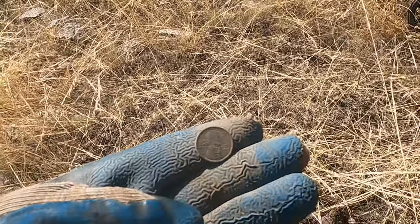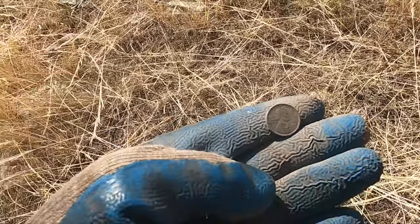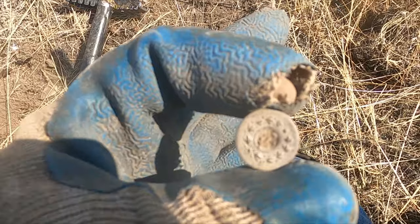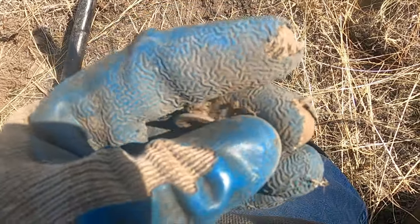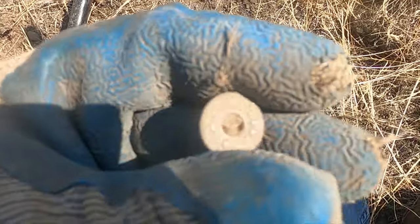It took some time but I got onto another foundation. I just walked up to it and got a 1918 wheatie, so that's a good sign - maybe this one hasn't been hit. That other one had been decimated. A little action - I guess you just stick with it.